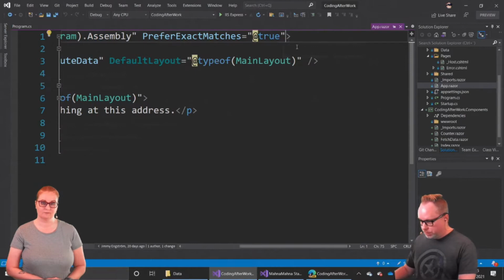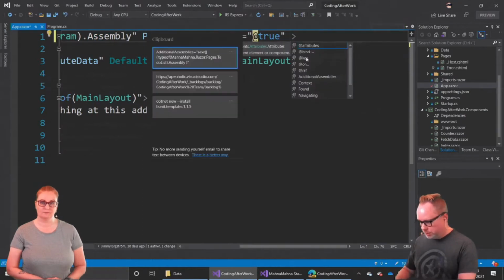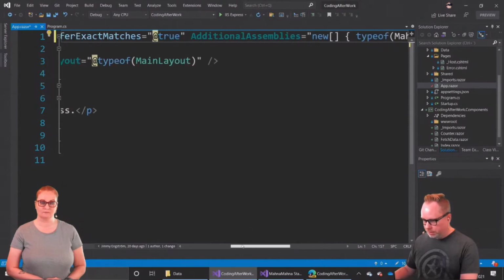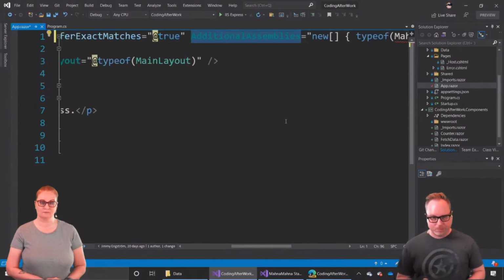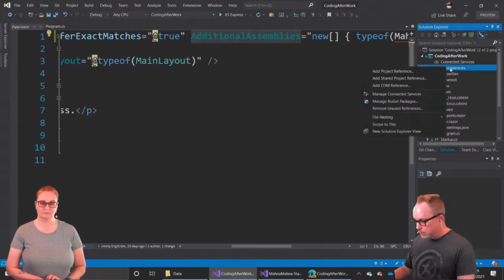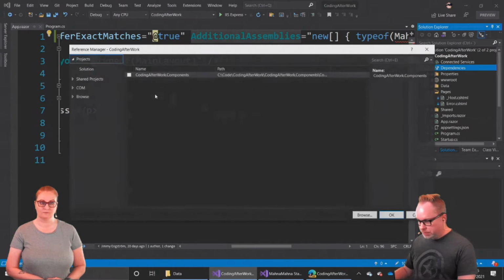But what we can do is add a little bit of additional assemblies. So I can tell our router that I want you to look in additional assemblies, one or many. So I want to add a project dependency to our CodingAfterWork.Components.